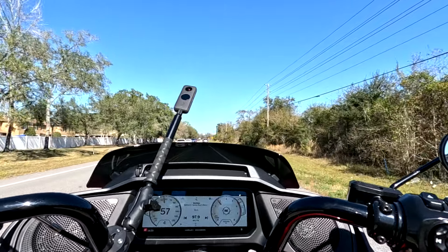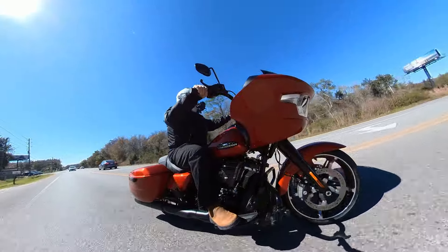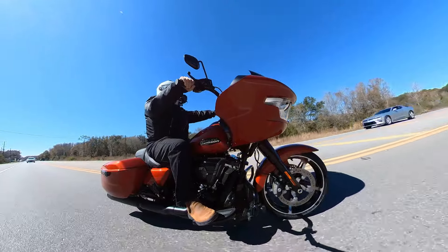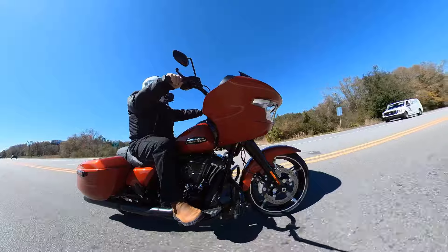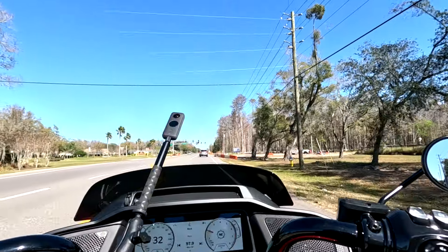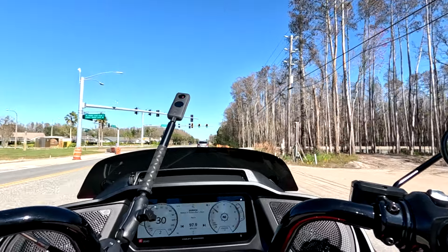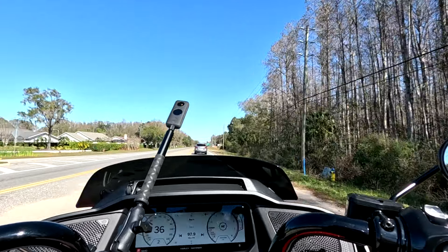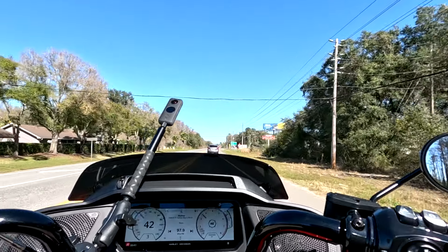Smooth — really smooth. And that exhaust does sound nice. Granted with all the wind noise you're hearing, you'll probably not notice it, but if I remember when I pull over I'll rev it a few times so you can hear it. Now it could be my imagination, but it seems like shifting is a little bit easier and you don't hear as much noise when shifting — but like I said, that could just be my imagination.